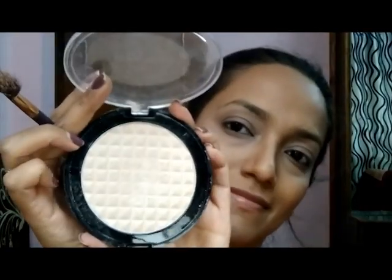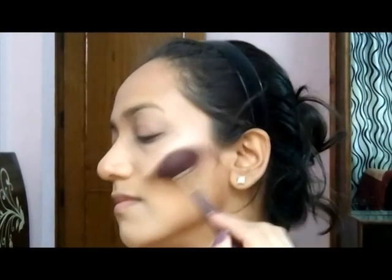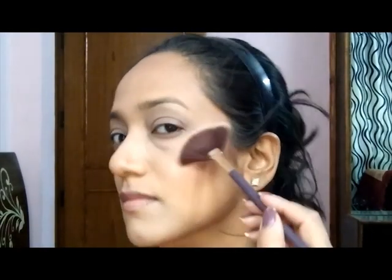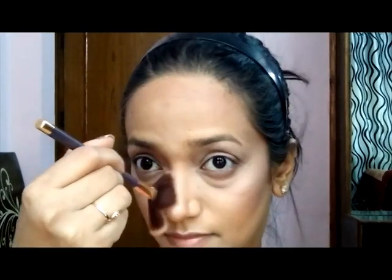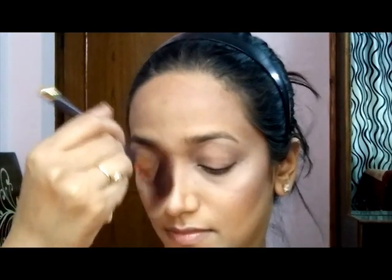For my highlight I'm using my MUA Makeup Revolution Pro Illuminate Highlighter. This is a bam bam highlighter — today I'll be going all over my face with it. Maybe I wasn't feeling that good and that was the reason I wanted to be highlighted everywhere — cheekbones, tip of my nose, cupid's bow, bridge of my nose, above my eyebrows, everywhere.